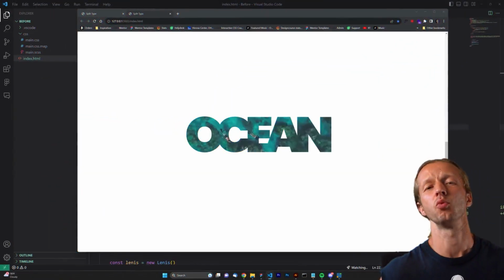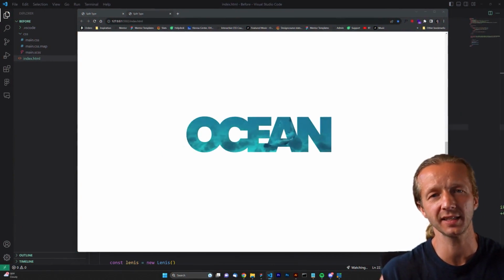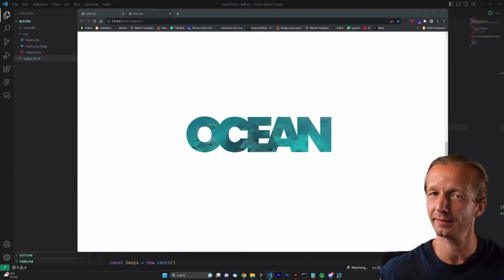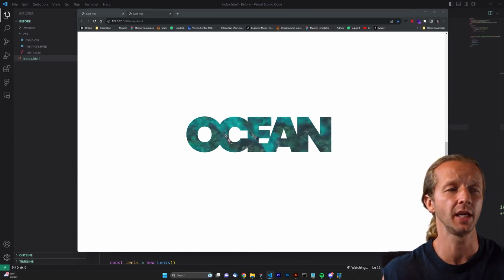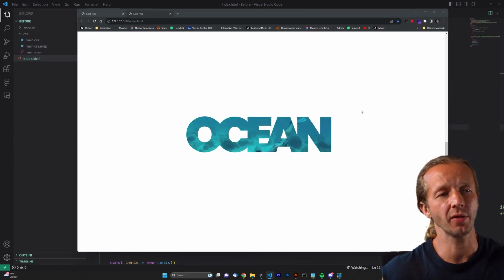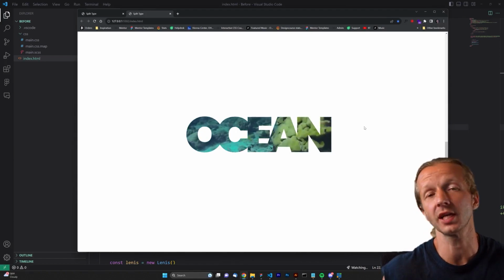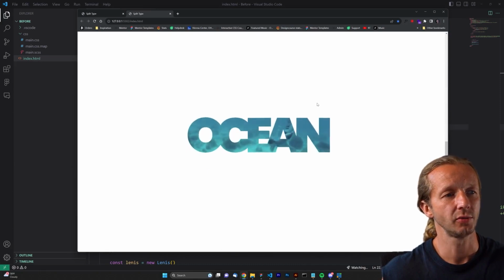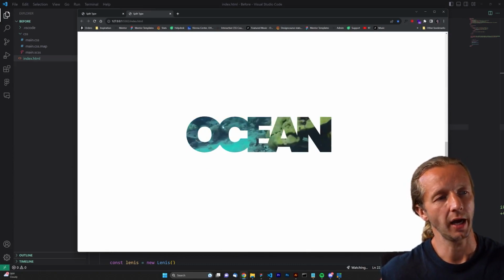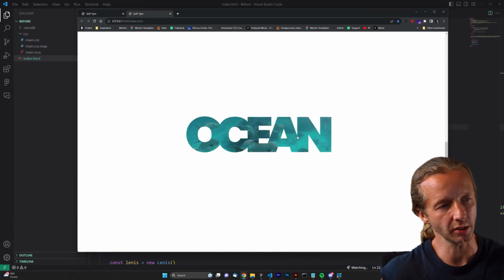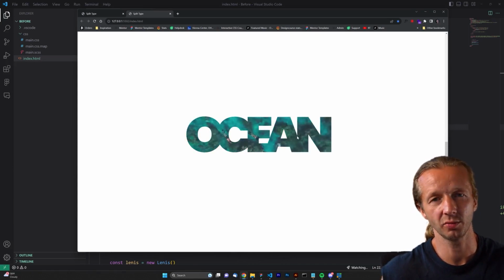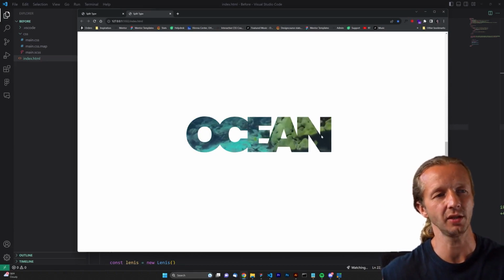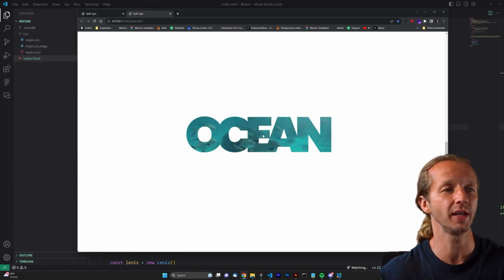Welcome to this brand new lesson, and this time we're going to step away from SplitType because we've dedicated a few modules to that specifically, and we're going to talk about another SVG or text effect in the context of the SVG. So if I scroll down, we have this very cool cutout here that says "ocean" with extremely condensed letter spacing to make it interesting and thick so that you can see what's happening in the actual video behind it.